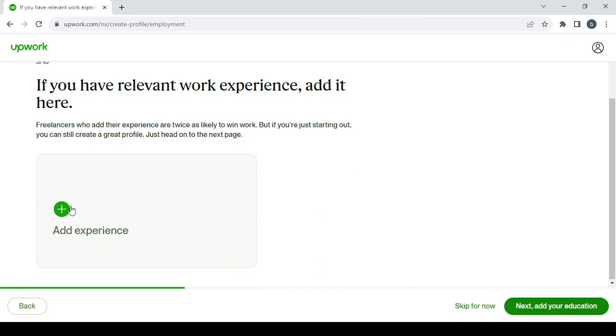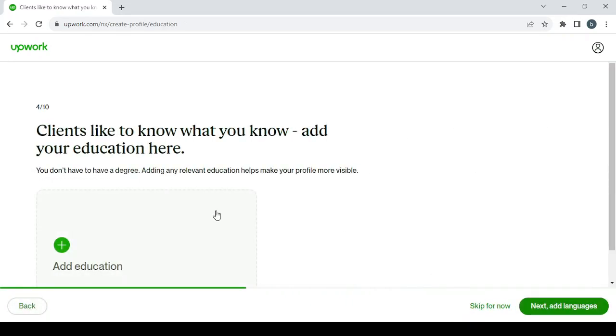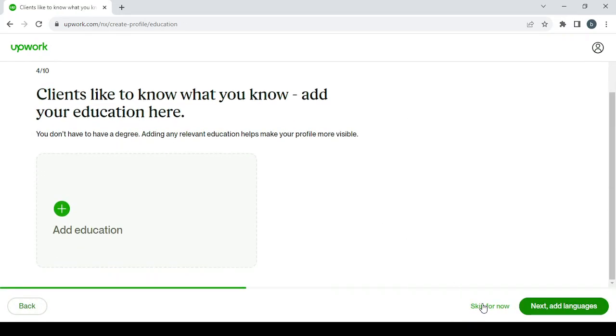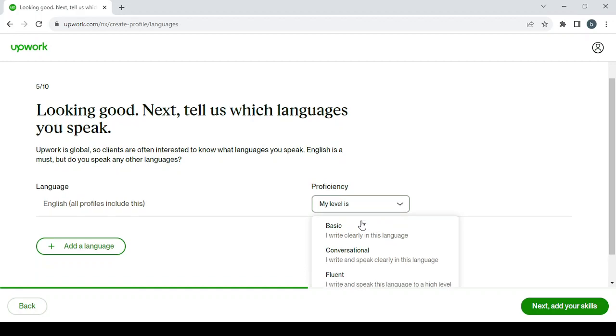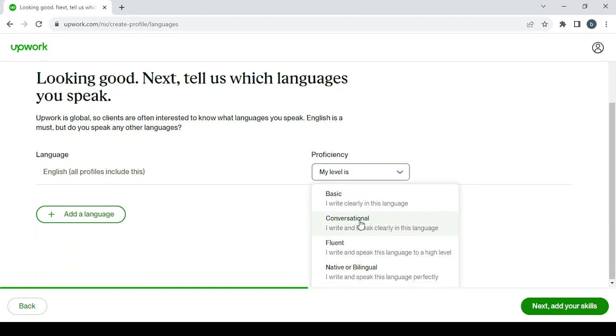And here you can click on the plus button to add your experience, but I'm going to skip that for now. Same thing with education, skip for now. And here we have the language. So let's choose our proficiency or our level in English. I'm going to go with conversational.